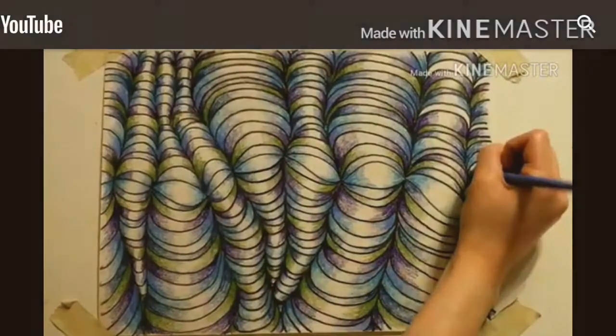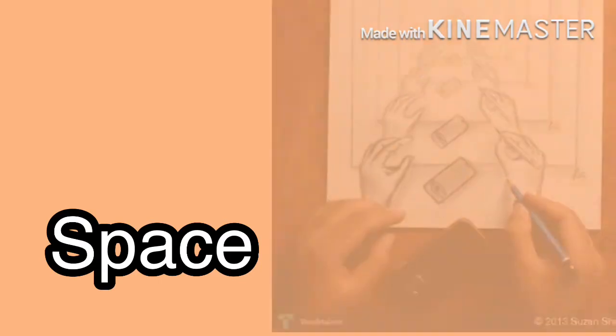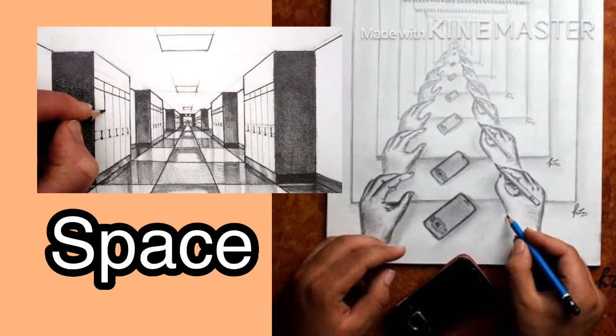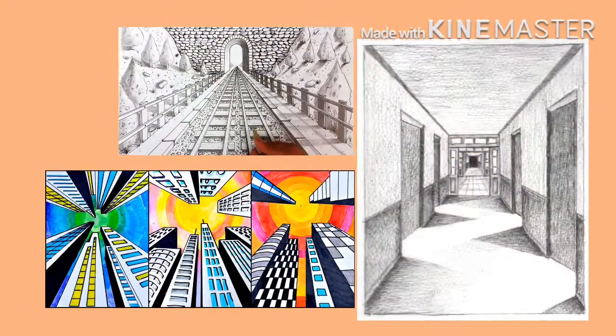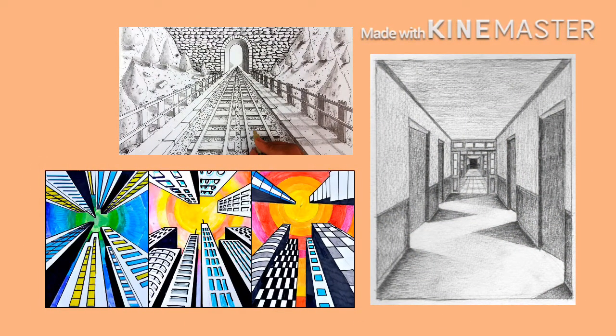Now, one-point perspective drawings really focus on the element of space within art. Space is the element of art that creates a feeling of depth or three-dimensional area within a picture or any other flat kind of art. One-point perspective represents 3D space by using intersecting lines that all go to the same point. This is often used to capture outdoor images or indoor images that have objects like railroad tracks, buildings, or hallways.